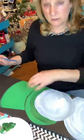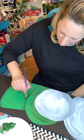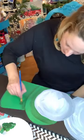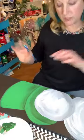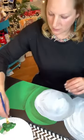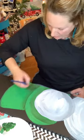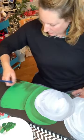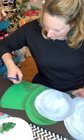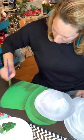Okay, so you see we've basically done the rim there. And then we're coming into the stovepipe portion of his hat. I think, let's see, we will have the shadows. Today our rule is the shadows will be on Mr. Snowman's right side. So grabbing more of that evergreen paint, and I'm just kind of dragging it and blending it through that lighter green. I happen to use mistletoe, but if you have festive green or something else, that is good enough.